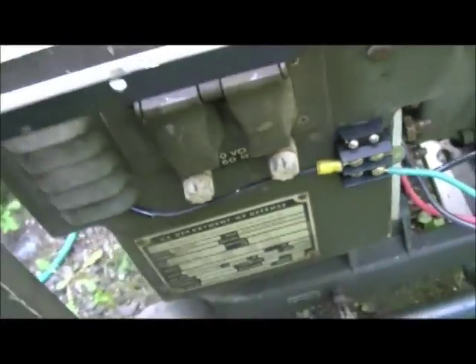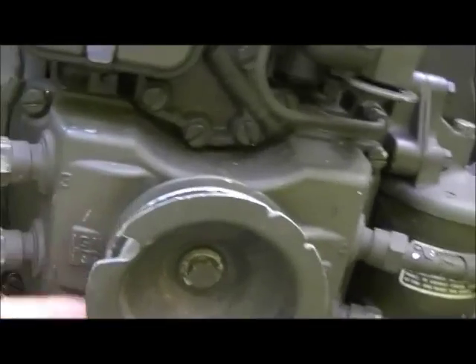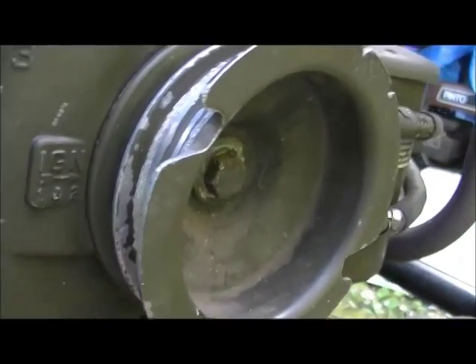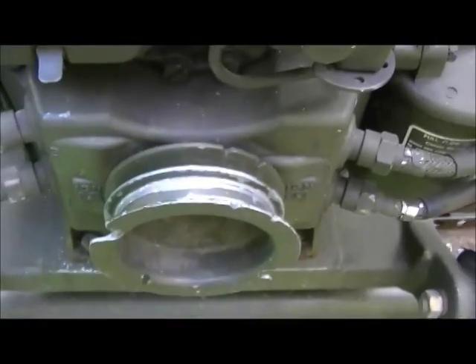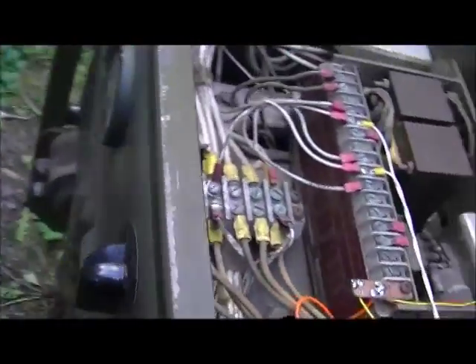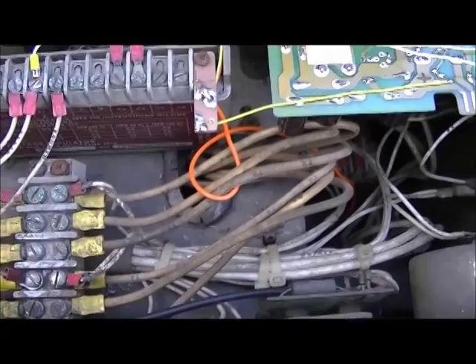If you don't want a power supply board or can't get one, notice this pulley — it's actually built for an alternator belt. You can put a car alternator somewhere down below and use that as your battery charger. This outer part is for the rope start and the inner groove is for your belt. And I guess I'll start this up now and show you that it runs.